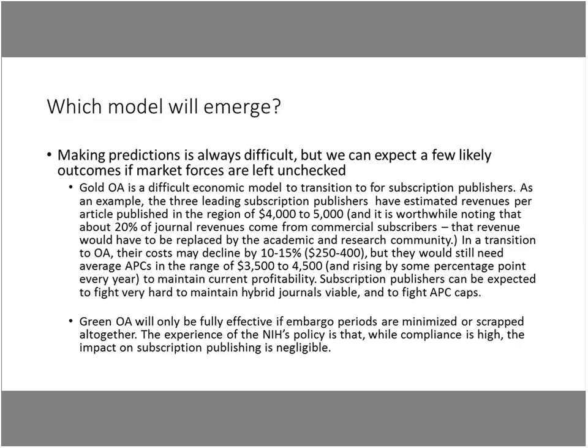So which model will emerge? Making predictions, as I said, is difficult, but let's look at some possible outcomes. One is that full open gold will remain a difficult transition to accept for subscription publishers. So I would expect them to continue to work very hard for hybrid journals to continue to be accepted forever by the funding bodies. And I would also expect them to lobby against APC caps, as we heard Liz do earlier.